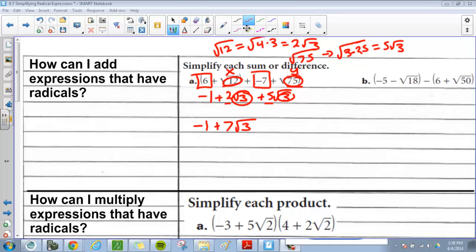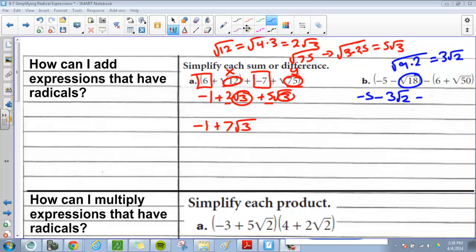So let's do that same idea over here. Let's make these radicals the same. Well, hopefully they are the same. Maybe they're not, right? So here we got negative 5 minus, we're going to make this something, the square root of 18. We did this in the last problem. That's 9 times 2, which is 3 square root of 2. So we got minus 3 square root of 2. Now hopefully this one becomes the square root of 2 underneath there.